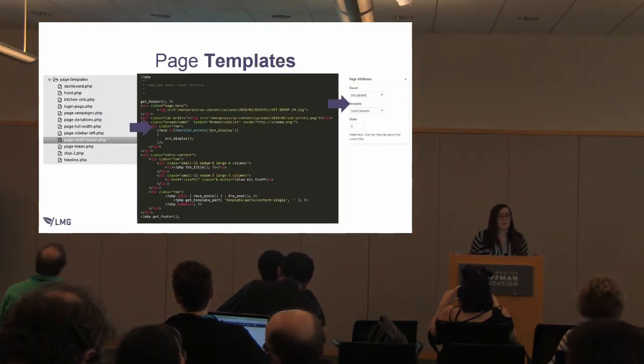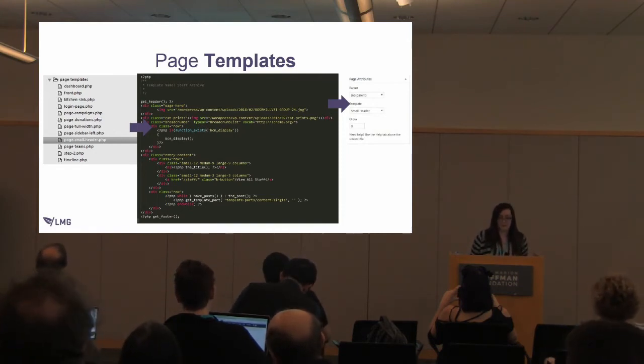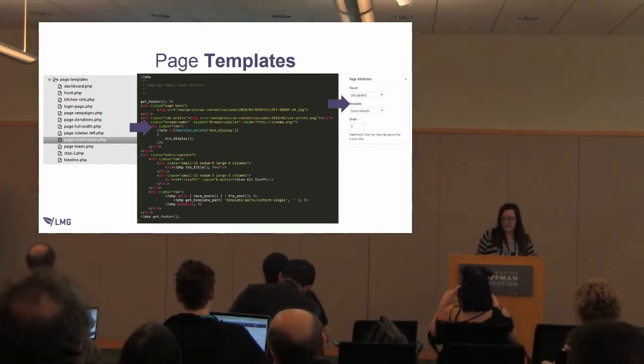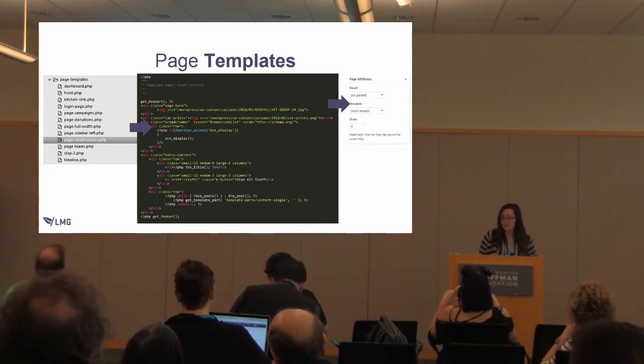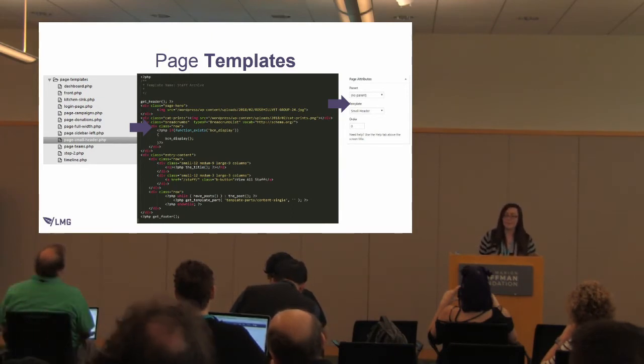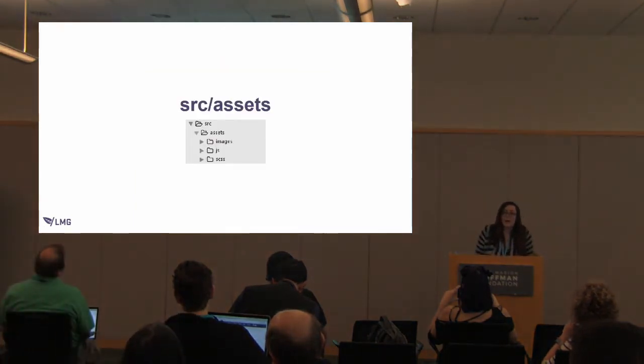I'm going to quickly go over setting up page templates in FoundationPress. It's basically the same, but you'll go to your page templates directory, create a new one, and then you'll have the template name of whatever you want it to be, and then you have your rows and your columns. Then once you upload that, you can go into WordPress, and then under page attributes for a page, you'll select the correct template, and there you go. It's pretty easy.